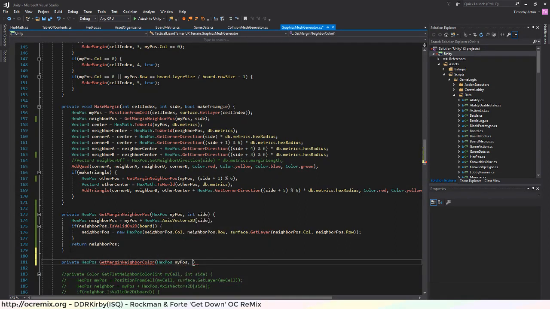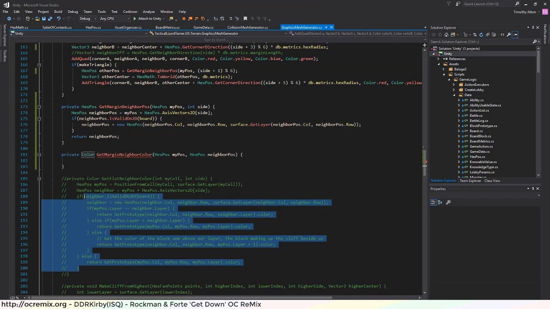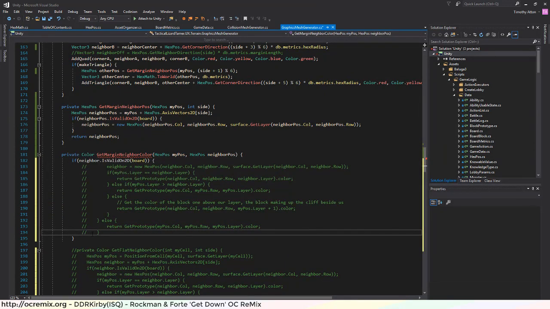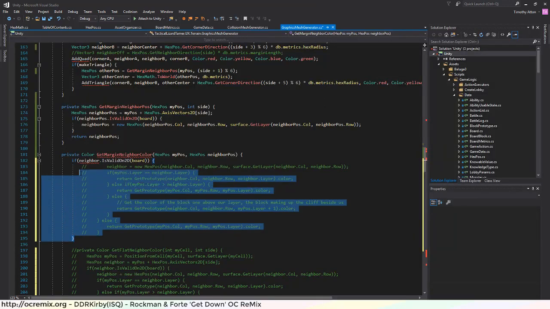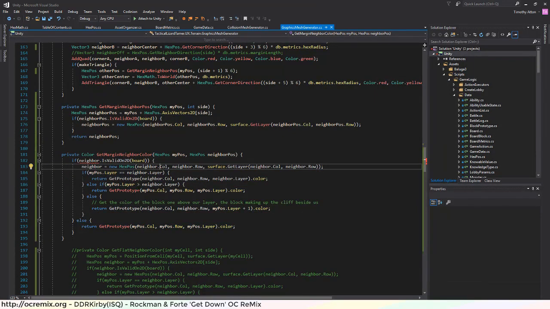Do my position and neighbor, and it should return a color actually. So I think I can use this, except we'll be able to simplify it a bit. Oh, it's complaining because that wasn't uncommented.